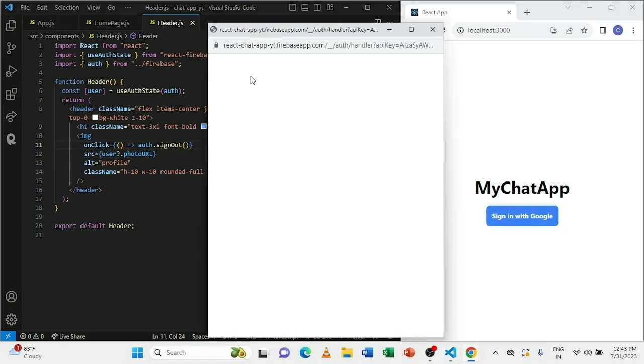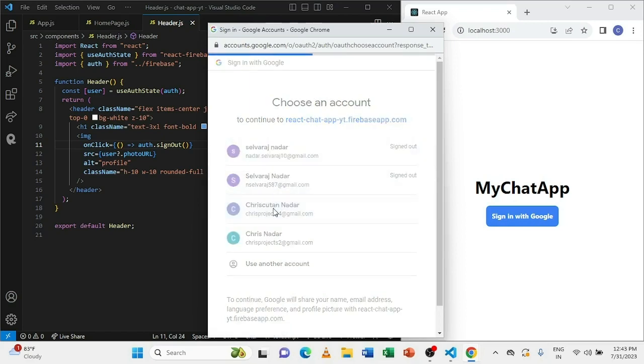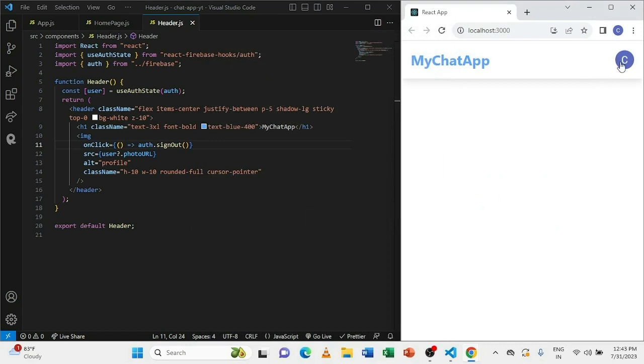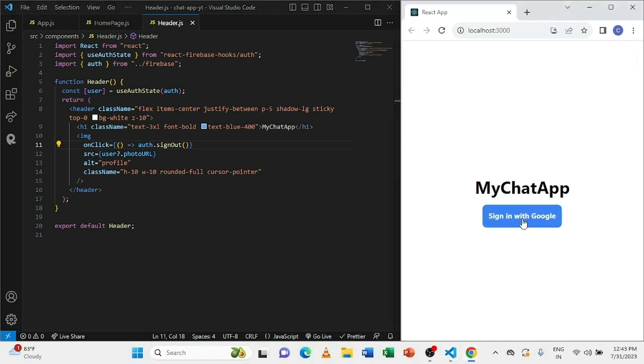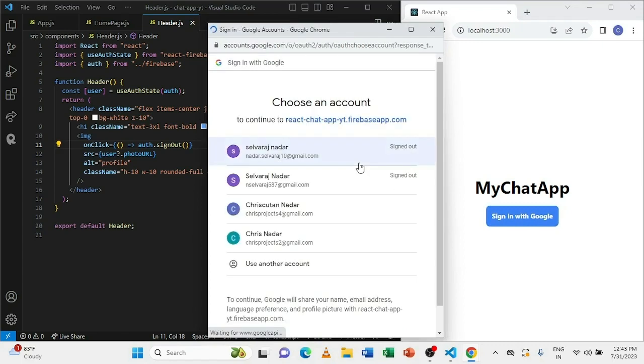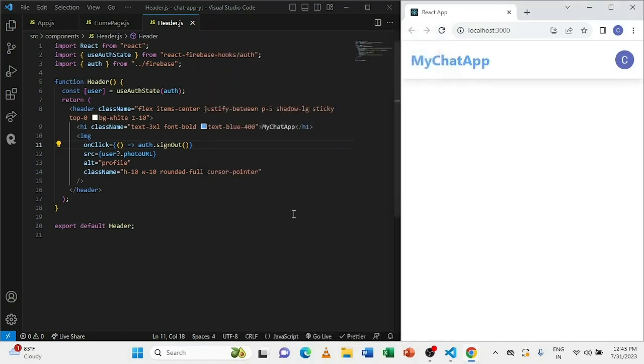So if I sign in now, it should take me to the home page, yeah. And now it doesn't go back because it knows that only on click I need to perform this. So if I click this, it takes me back to the login page. And now the login functionality is done, so we can go to some awesome chat messages part.